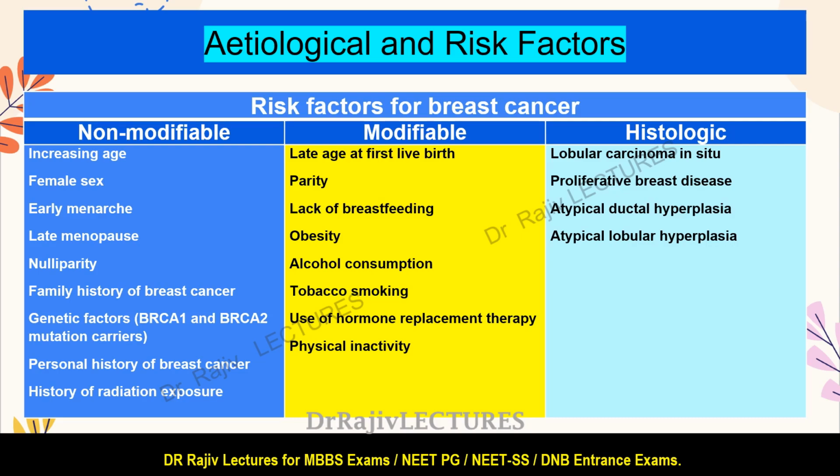First degree relatives such as mothers, sisters and daughters of patients with breast cancer have a twofold to threefold excess risk for getting breast cancer. A history of cancer in one breast increases the likelihood of a second primary cancer in the contralateral breast. Histologic abnormalities diagnosed by breast biopsy, such as lobular carcinoma in situ and proliferative changes with atypia, constitute another important category of breast cancer risk factors.